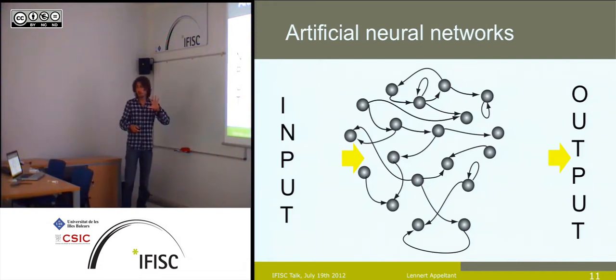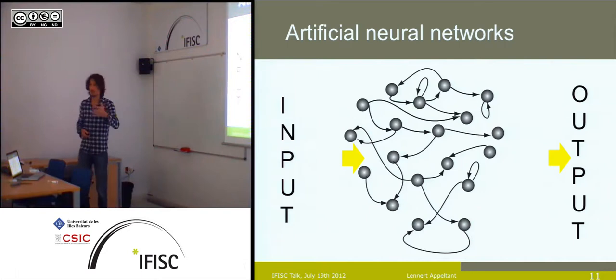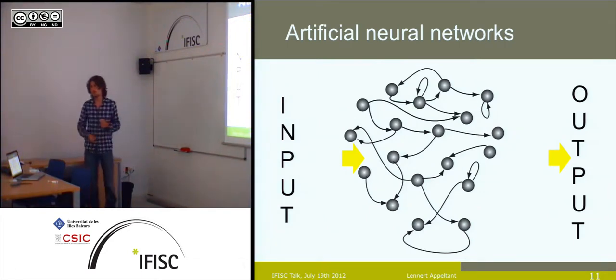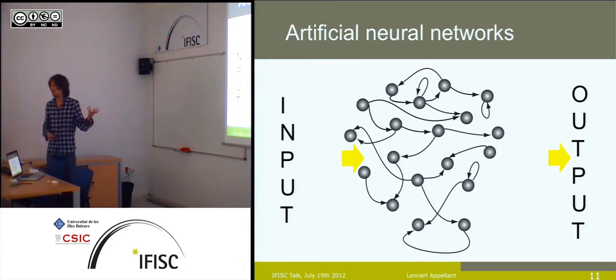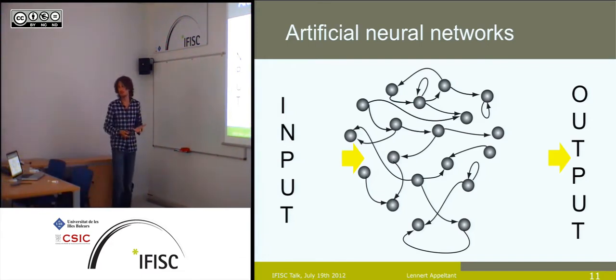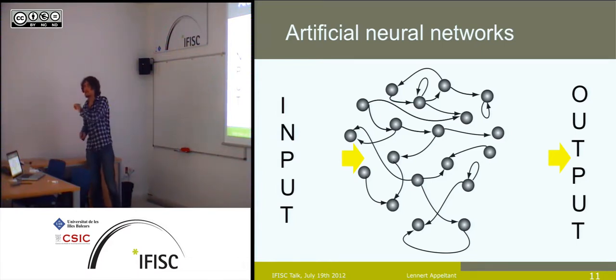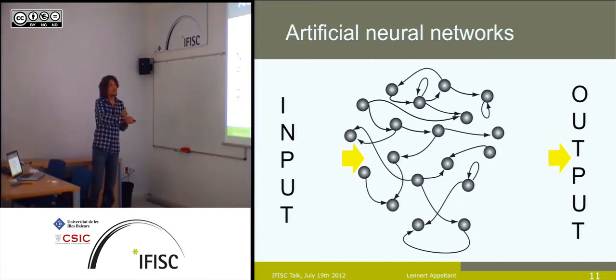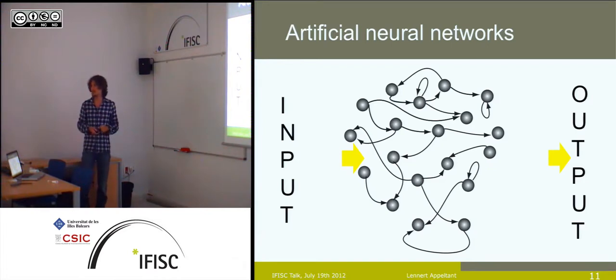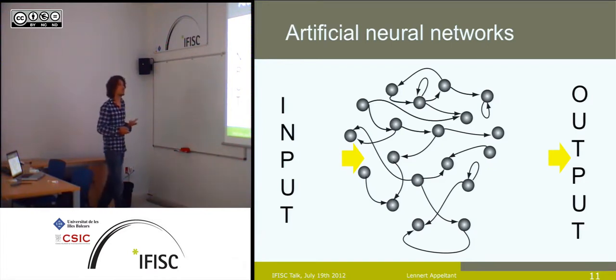Now, in my work, we did something like this. We wanted to create an artificial neural network, a brain-inspired way of computing, but we don't want to use this structure. Because if you would like to implement this structure in hardware, what you would see is that you have many hundreds or even thousands of these nodes, and each of these nodes could be represented by a little circuit, and this would imply that you have to implement many of them, and you have to find ways to randomly interconnect them with each other, and this is not always straightforward.